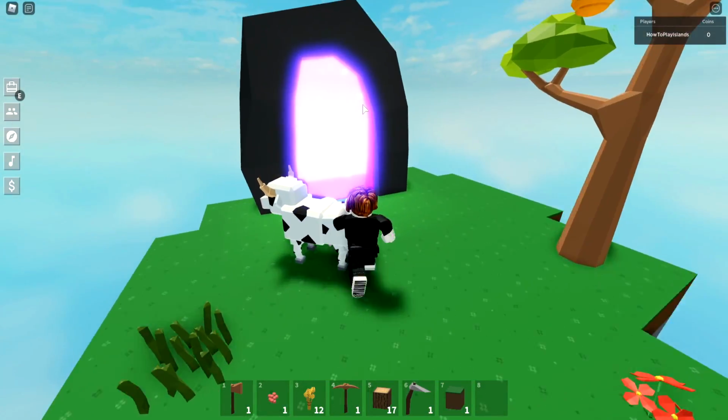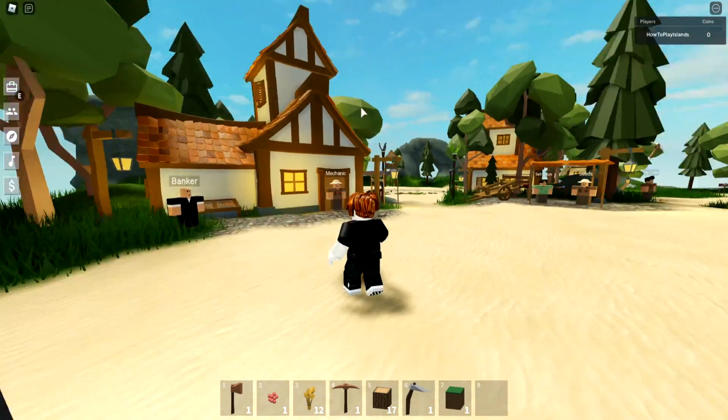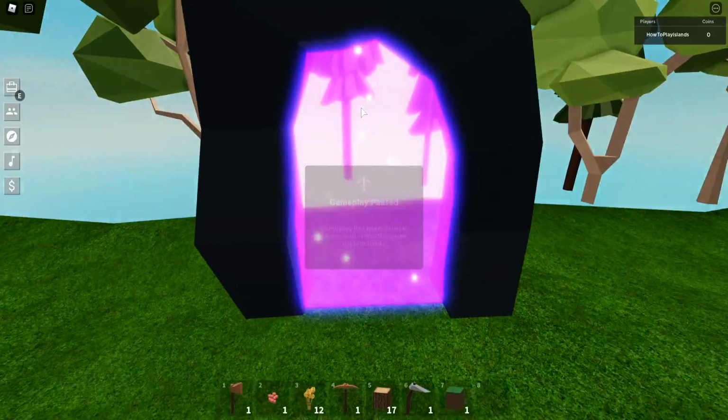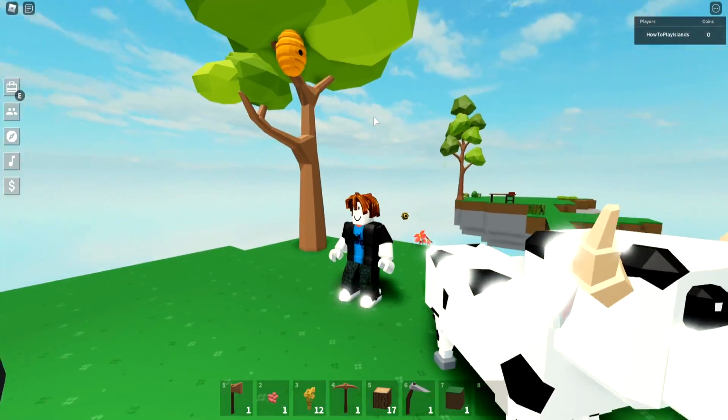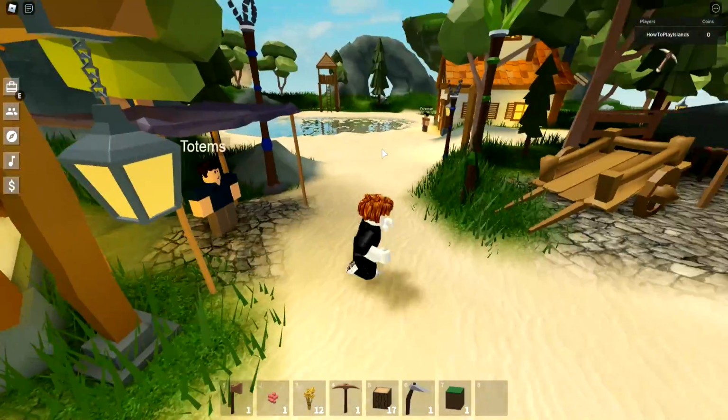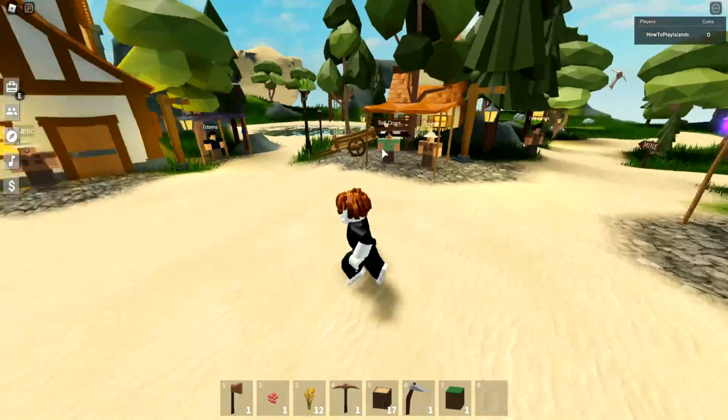And let's go ahead and go back out to the portal though and introduce this. So here, as soon as you come through the portal, one thing I will tell you is you can actually go back to the portal and it'll take you back to your island. So all good there. So here you can see these guys. There's a banker, there's a mechanic, there's totems. I'm going to explain what all of these NPCs do.